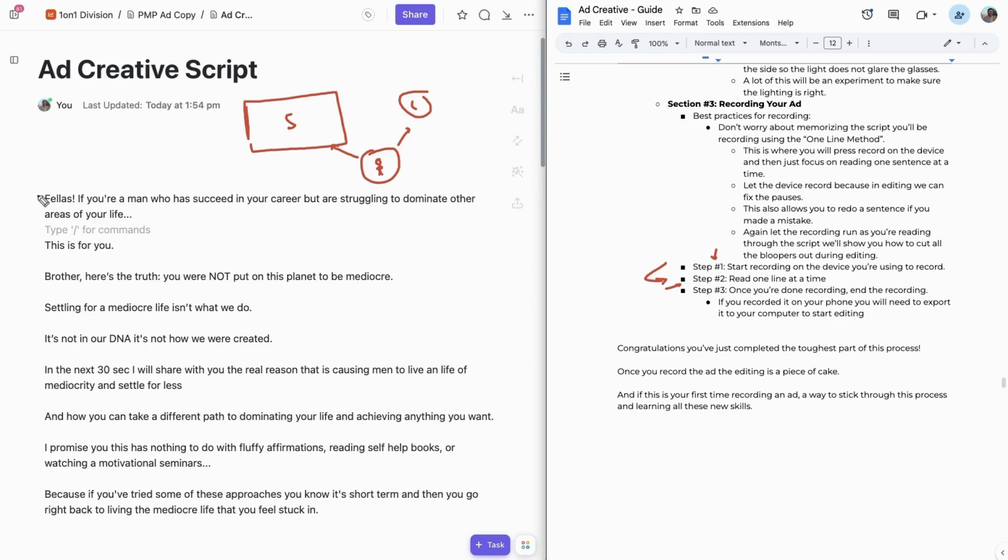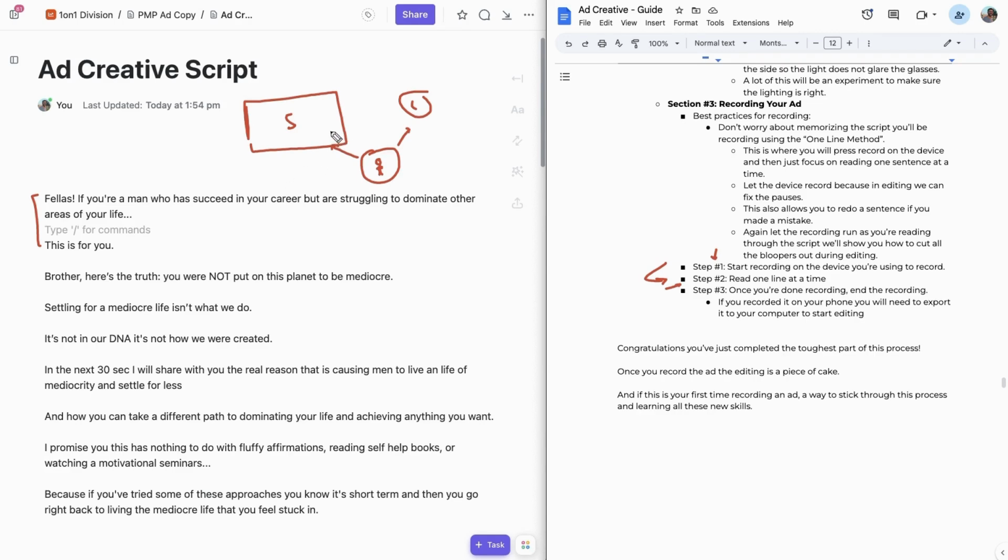So for instance, I would start with these 2 lines right here. The first thing that I would do is look at my screen and read this out to myself and just kind of memorize the line. I'm not trying to memorize it. What I'm trying to do is read the line over so it sticks in my head. You've already written this, so you kind of have some remnants of this.